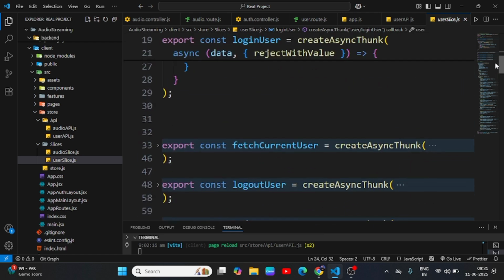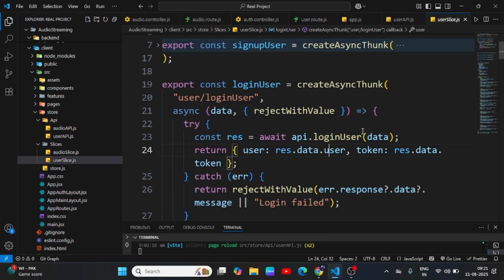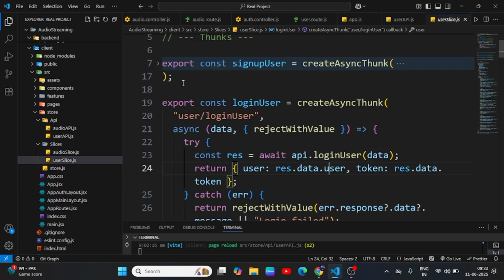Now your question: here I am destructuring these things. That's why if I'm not using this, I don't need to use user again. But yes, there is a difference.